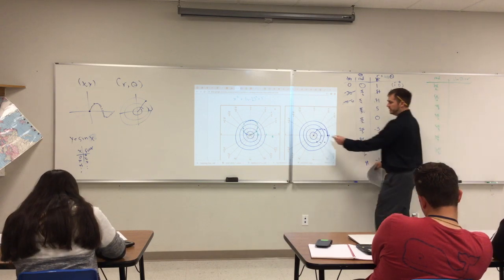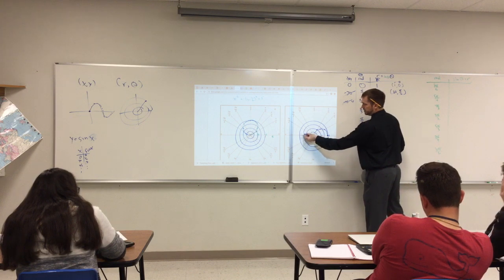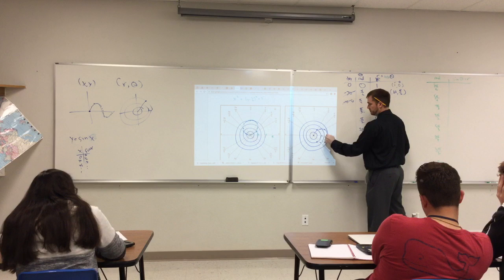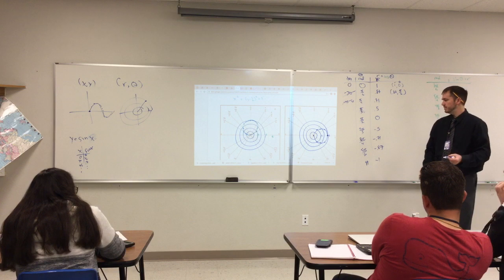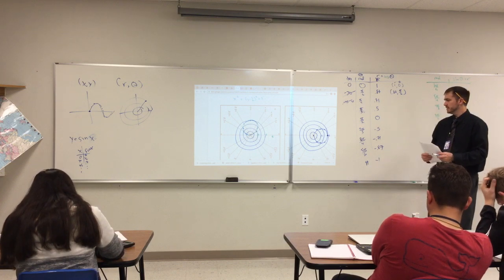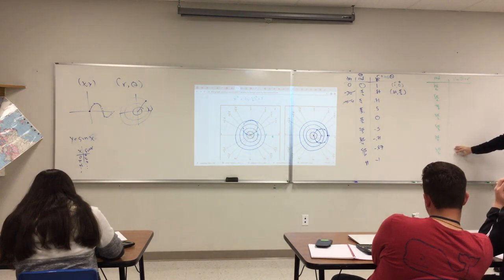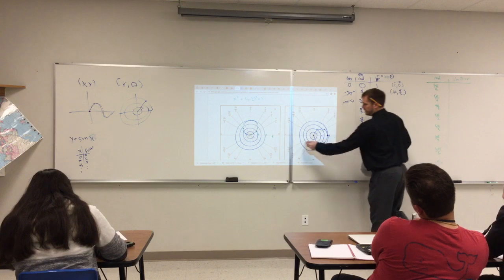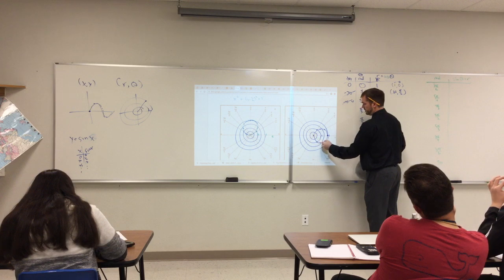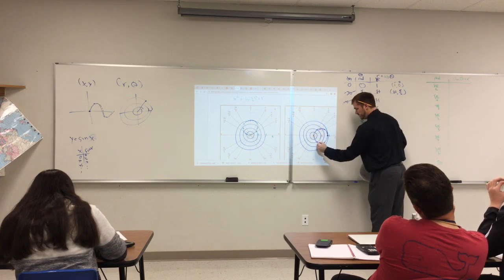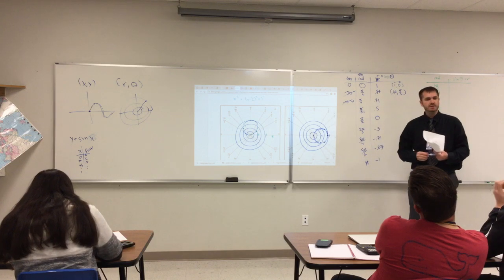And then at pi, we're at negative 1, which means go a radius of 1, flip it back over here. And so we have a nice circle there. Anybody wanna guess what's gonna happen as we run through these third and fourth quadrant dots? It's gonna do the same thing. 7 pi over 6 is gonna have a negative r value, so it's gonna put us here, then here, then here, then here, then here, then here. So it actually goes around again. And you end up with a circle that's there on the x-axis. It's kind of interesting if you think about it.